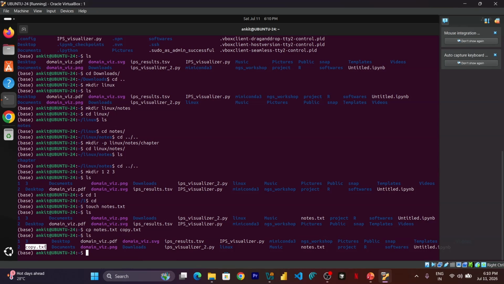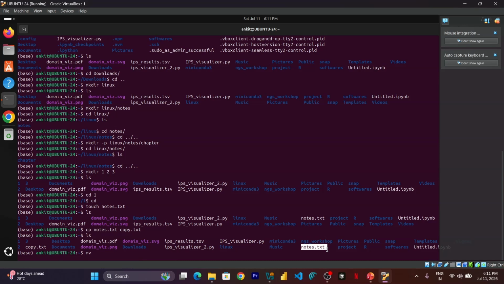The next command is the move command. For moving or renaming a file, we use the command mv, which is used for moving files or renaming them. So with mv to rename a file, let's say here we have notes.txt, we want to rename this file.